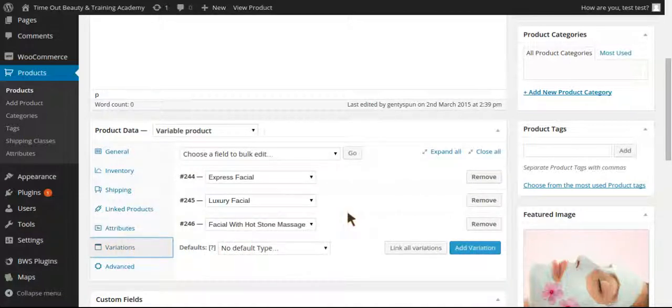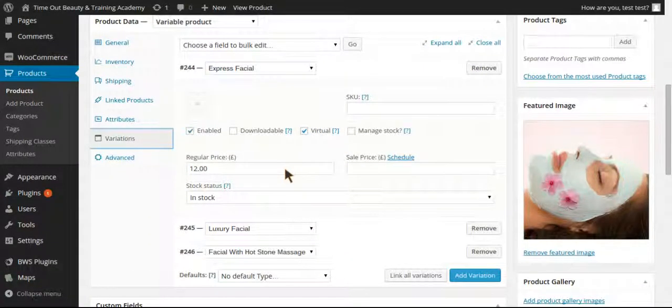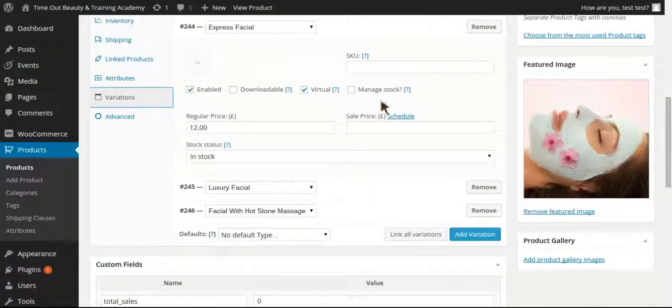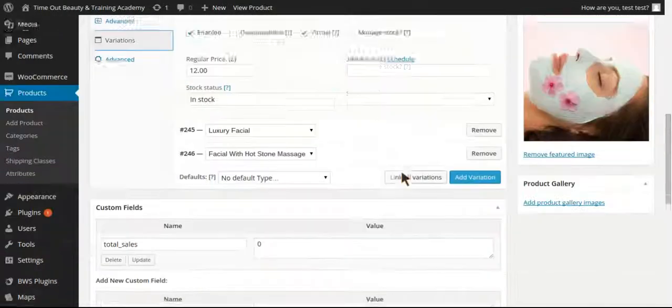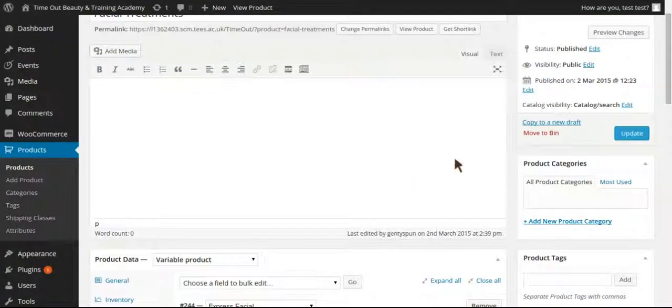Then you go into variations, and here you'll find all the different types of facial treatments that we've just listed in the attributes. And here you add the price and things like that, and you can manage your stock, make them virtual products and things like that. And then you link all the variations, update it, and that's when it shows when you go back to the product page.